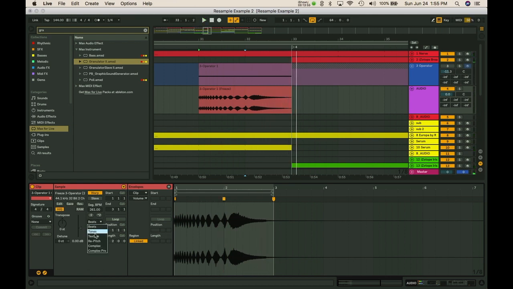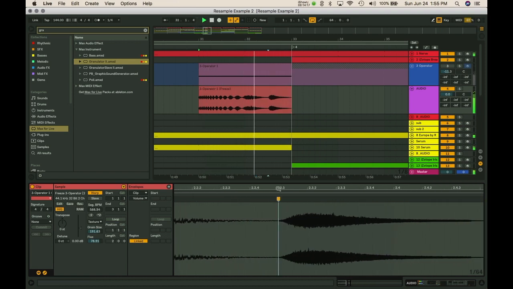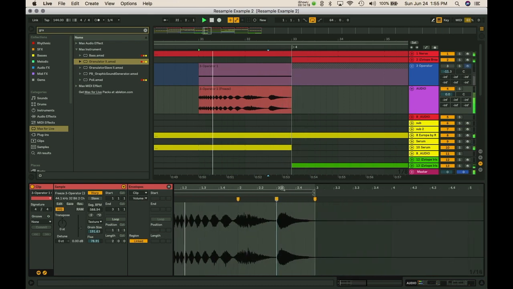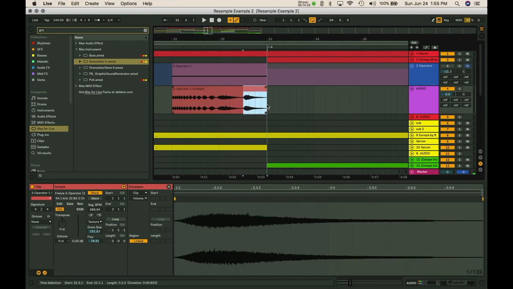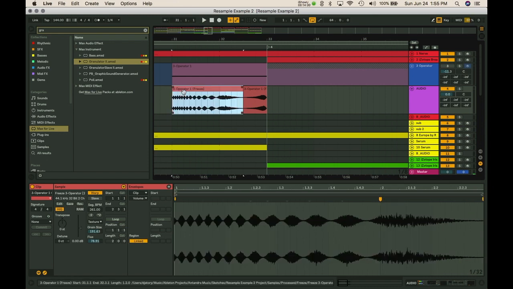Let's try another warp mode, like texture again. See, then I could also go in here and hit R to reverse that section. All kinds of editing you can do once it's in audio that you can't do in MIDI.